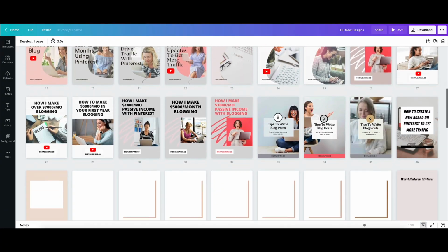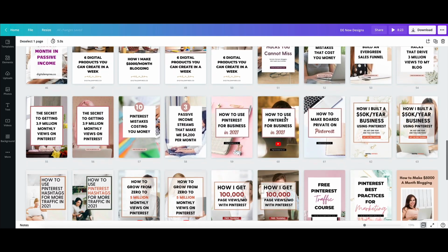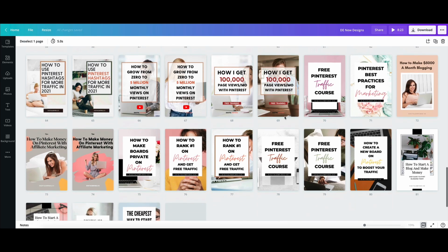Now, essentially how this works is that once you know what designs are working well for your account, you create specific sets of templates per blog post so that you can simply go into that design, edit that design quickly with different text, different fonts, or different images, and then simply publish that and schedule it right away. Now, when you create your pin designs from scratch, every time that you open your Canva account, you are going to inevitably take 5 or 6 times more time than it would if you already had a saved set of templates for your account. Now, I have a set of 70 templates that I've already tested and proven that they get high clicks and conversions.